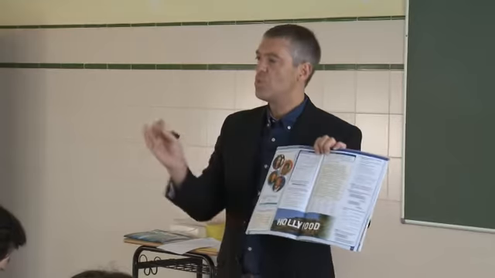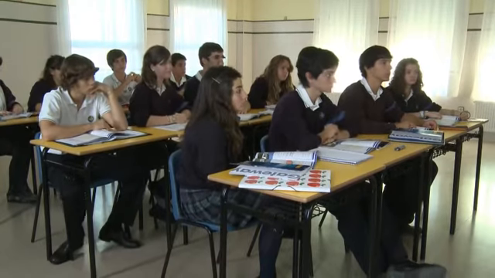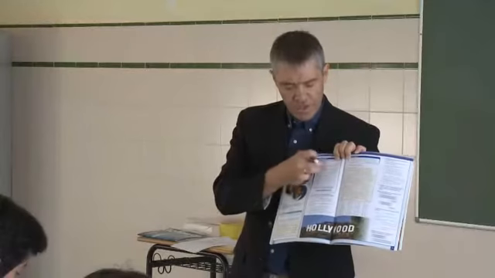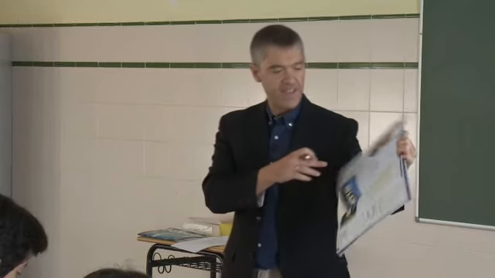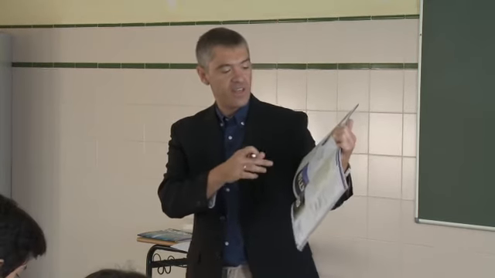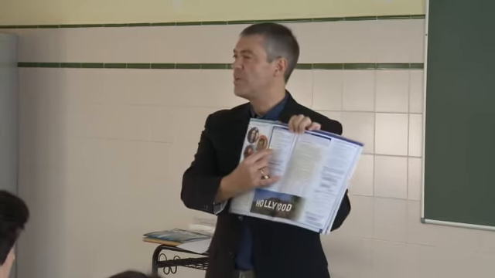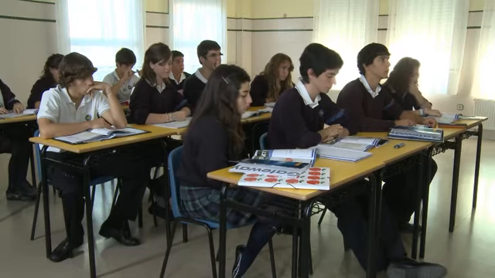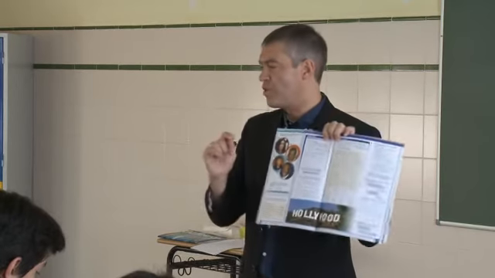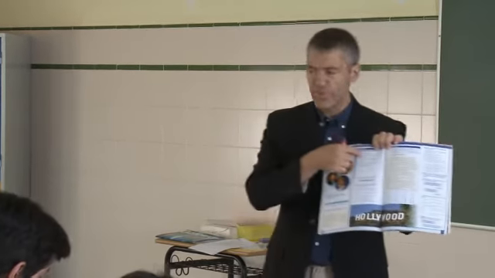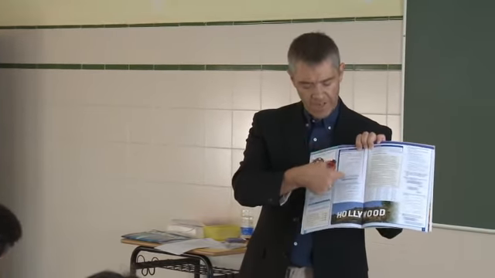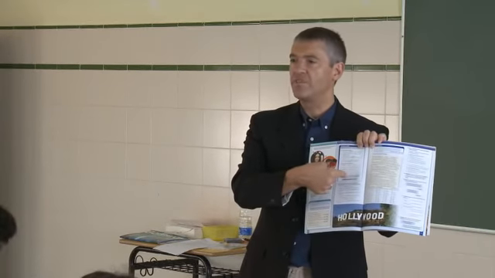What I want you to do with your partner, okay, is to have a look at the words and put them in the correct place in A, B, C, D, E. We have an example, people. The relative pronoun we need to use is who, and there is another possibility, okay? So with your partner, can you put those words in blue in the correct place here, A, B, C, D, E, okay, in pairs?